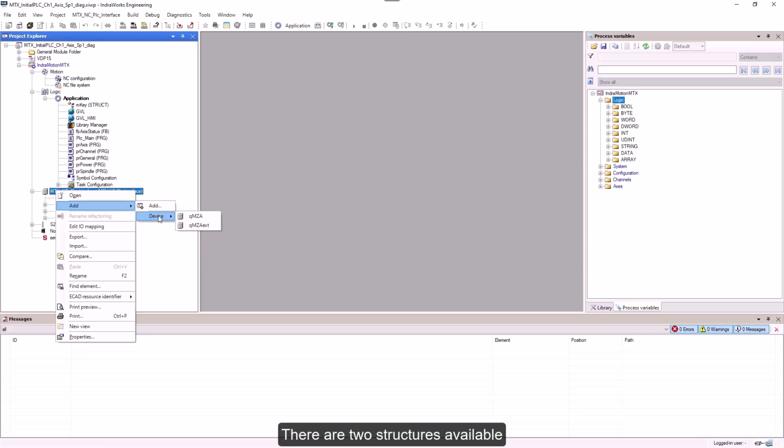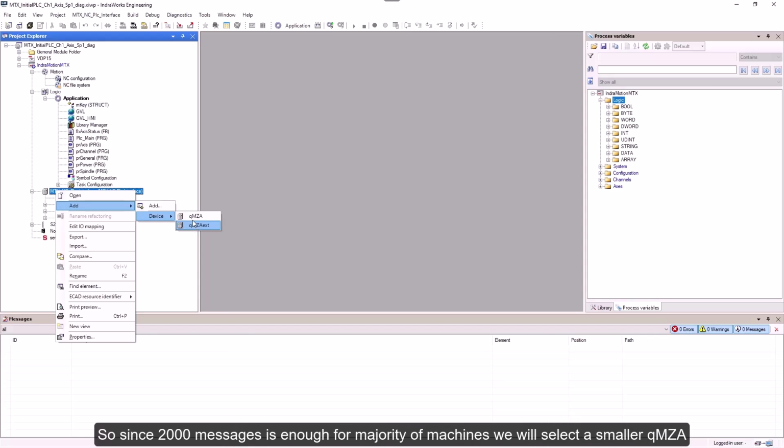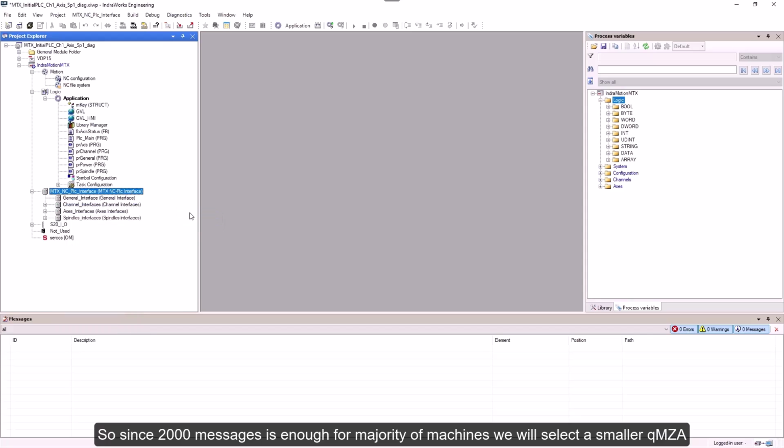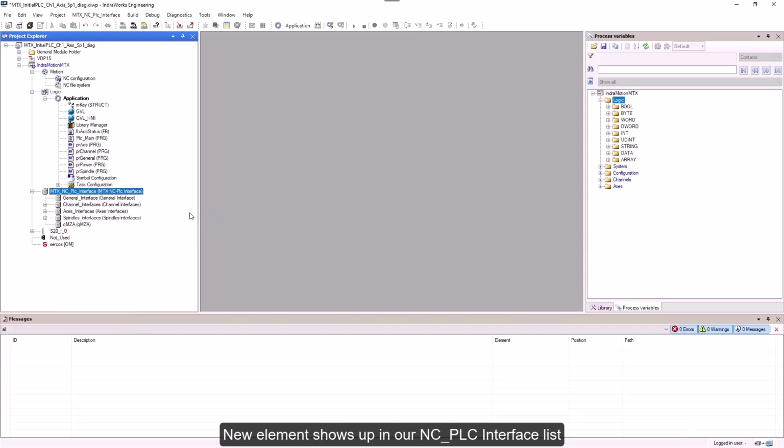After restart, first we'll configure the NC PLC interface and add data structures for MZA messages. There are 2 structures available. First is qMZA for 2048 messages, and second is qMZA extended for 8096 messages. Since 2000 messages is enough for the majority of machines, we'll select the smaller qMZA.